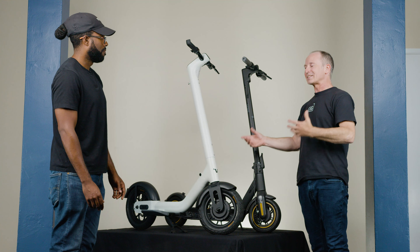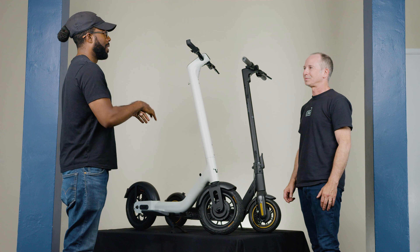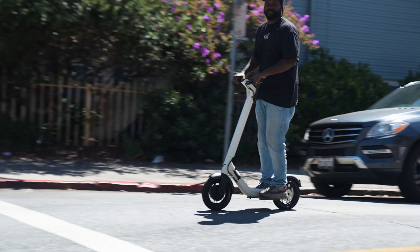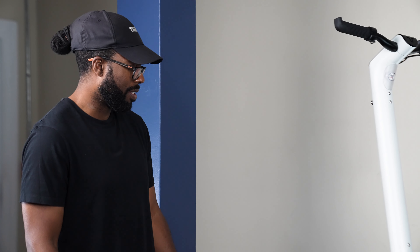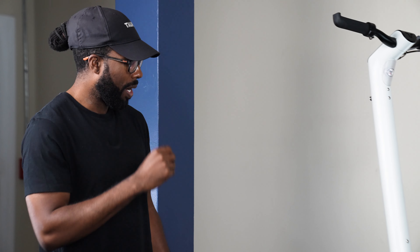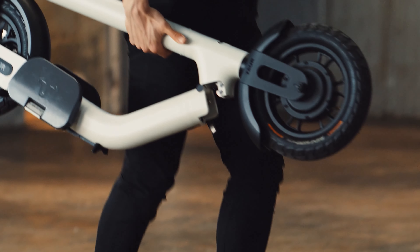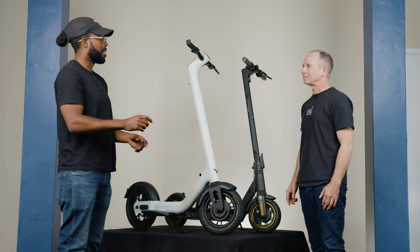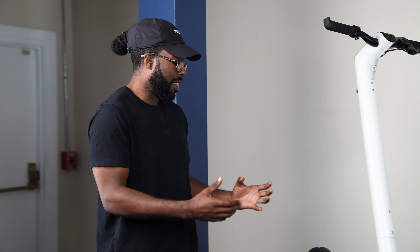Suspension good, not suspension bad — and it's not the case at all. It's really, really tricky to get suspension perfect on a vehicle where the rider weighs multiples of the vehicle. And it also reduces the weight of the scooter to not have suspension. That matters as soon as you've got stairs to go up and you fold it, take it in your house every day. In bikes, there's been a real shift in commuter bikes towards hybrid big-volume tires because they ride incredibly. None of those bikes have suspension — getting that volume of air in a tire is huge.